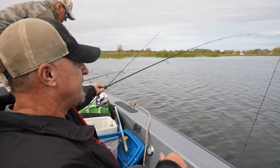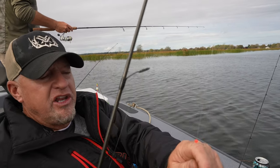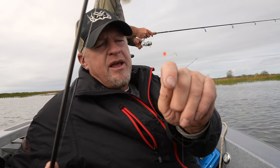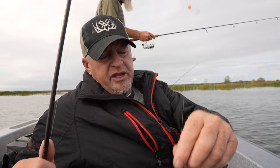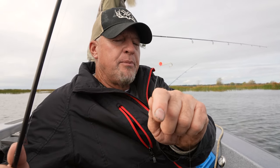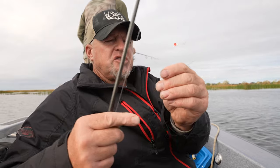This rig is a little bit different — this is what Brian was talking about. Both of them don't have bait on right now. See how I have that hook standing straight out? That's the key when you're tying it on there. I have a little bead to give it some color up above, and a split shot about 10 inches away, with just that hook standing straight out. When you tie a Palomar, you're able to do that — clinch it down and just make sure you keep that hook pointed straight out.